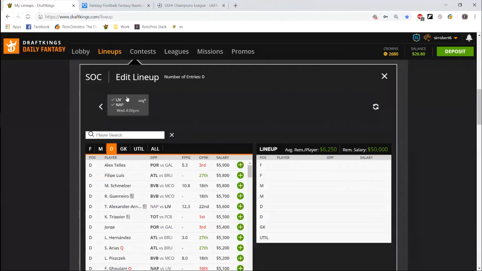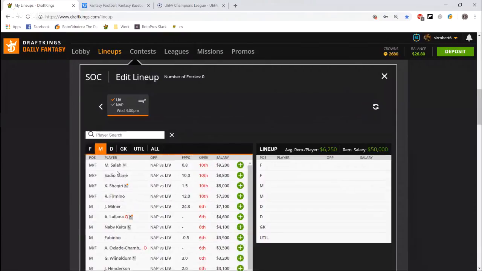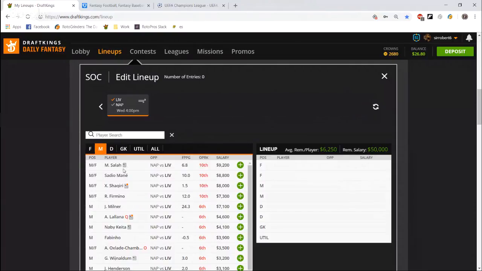Final game. This is a banger. Liverpool at Napoli. I don't think a lot of things need to be said here about Liverpool other than how to approach this. If Milner doesn't start, you're probably going to have to consider Trent Alexander-Arnold. Him and Robinson will pick up a lot of the set piece uptick.